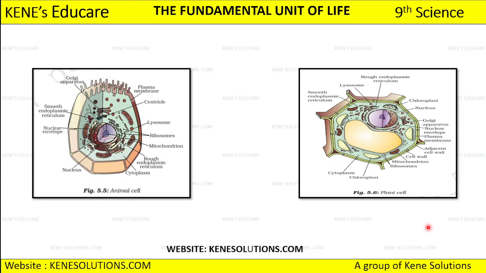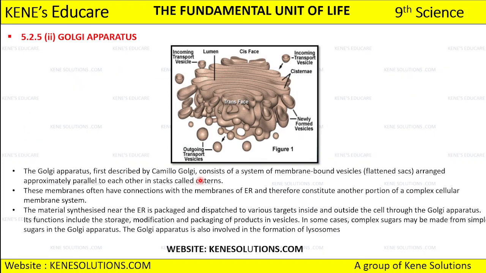So this is what you need to differentiate, and you should know that when you are drawing a diagram or a structure of a plant cell, what things are needed to be drawn and what things are not needed to be drawn. Because the structure remains the same, you only have to draw it. Because plant cell जो है, that is octagon, I guess hexagon, 1 2 3 4 5 6 hexagon है, and animal cells are pentagon, you can say like that. You have to remember, you have to draw the structure.